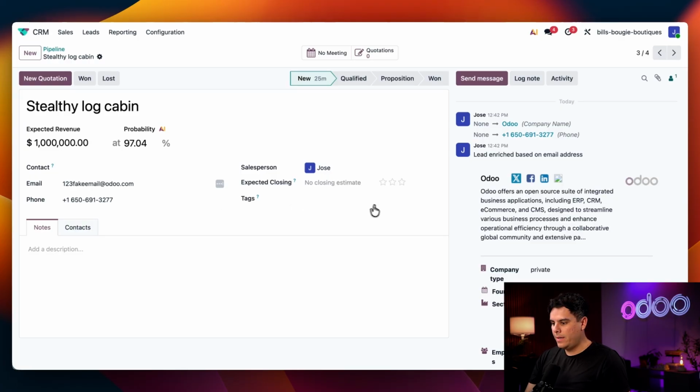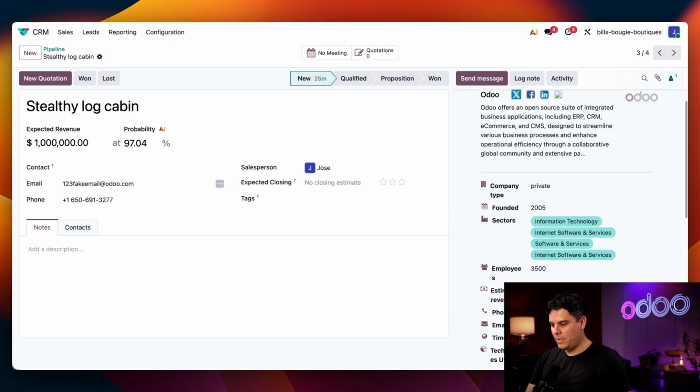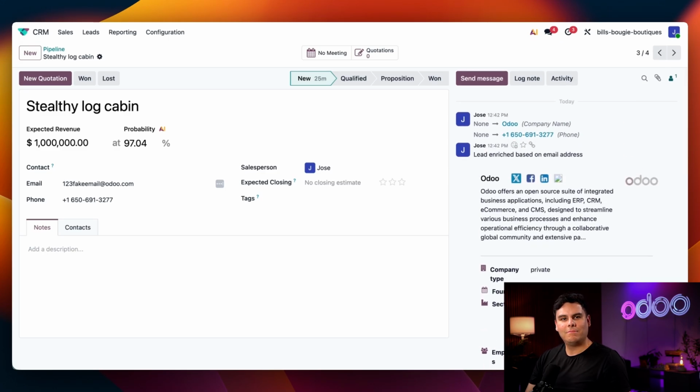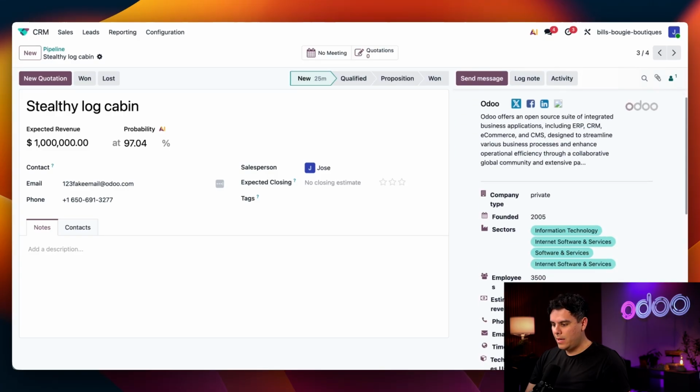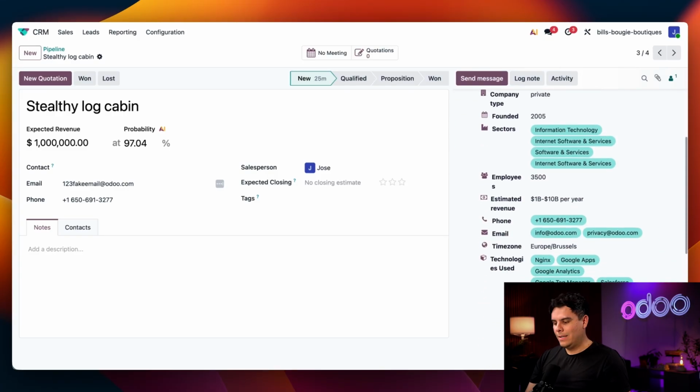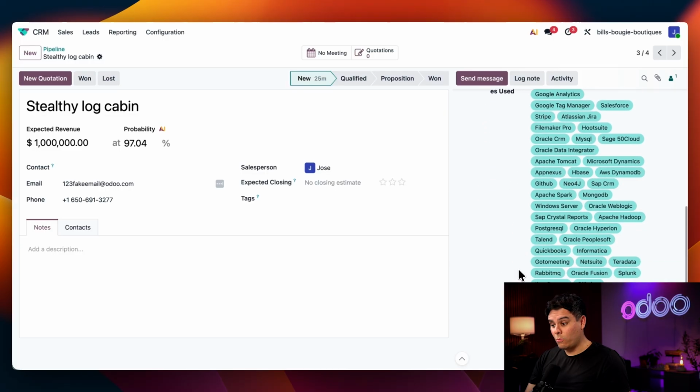We have, in this case, would you look at that? We happen to have a company name and a few other types of things appearing and other information. It's actually a ton of additional information. With just that email address, we can see a summary of the business information about its sectors, number of employees, technologies used. Would you look at that? That's kind of useful. Oh, it's a big list too.